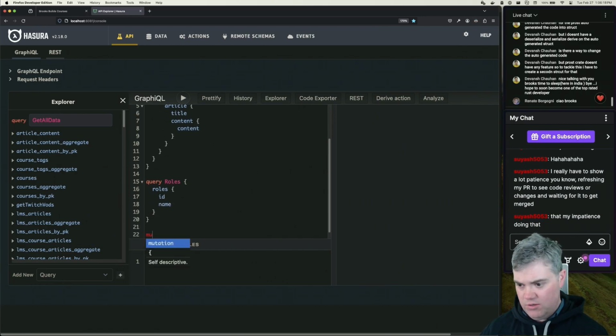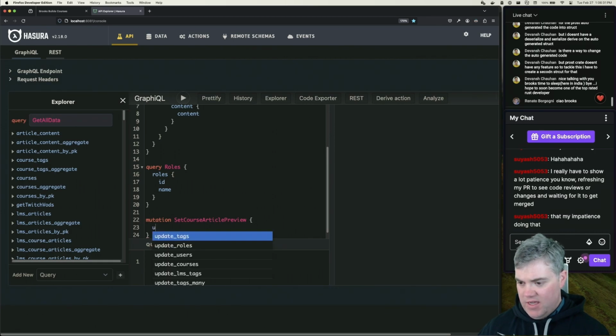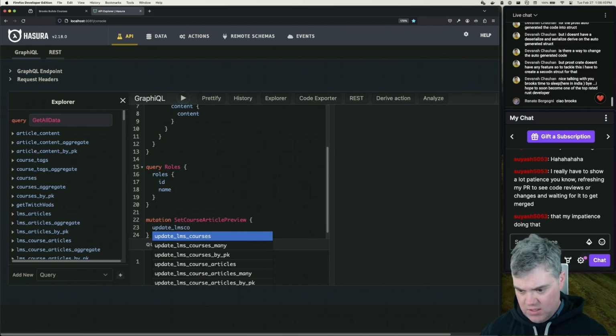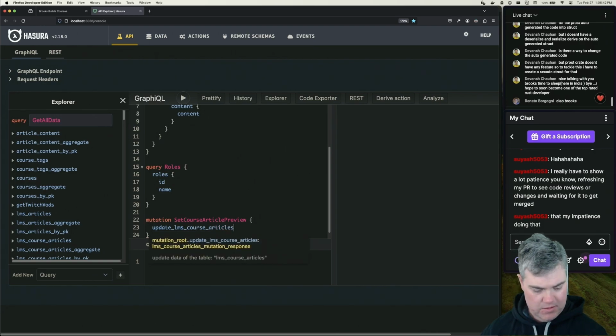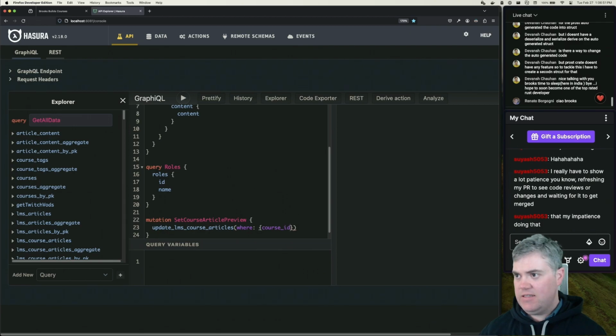We are going to mutation, set course, set preview. All right, so this is going to be update LMS course articles where course ID is equal to 1.